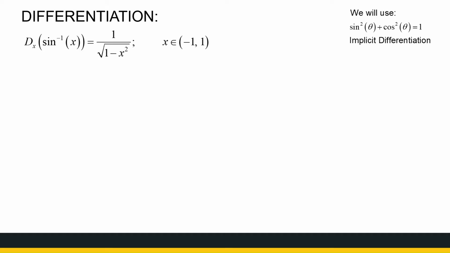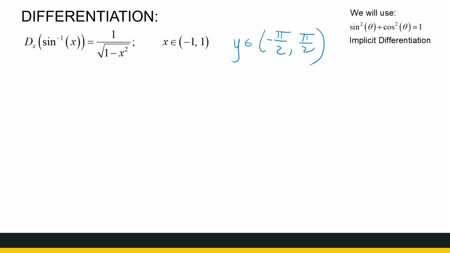So let's start with sine. Now, if you remember how we defined arcsin, we had to limit the domain because we wanted a one-to-one function of the sine function. So x is between minus 1 and 1, and then y is between minus pi over 2 and pi over 2. Now, we actually defined the inverse function on the closed interval, but for the derivative, we're only going to look at the open interval because we don't want to look at the derivative at the point where that function ends.